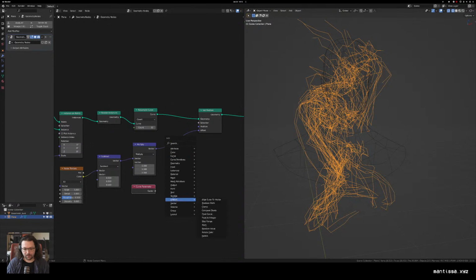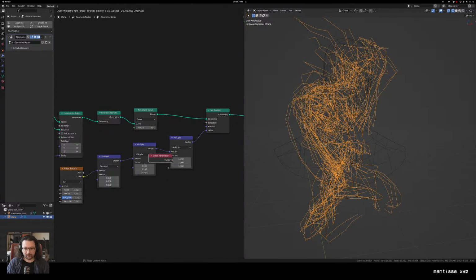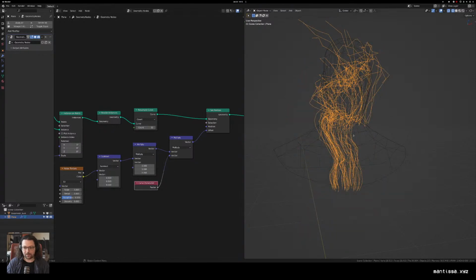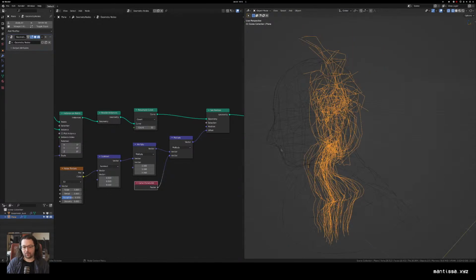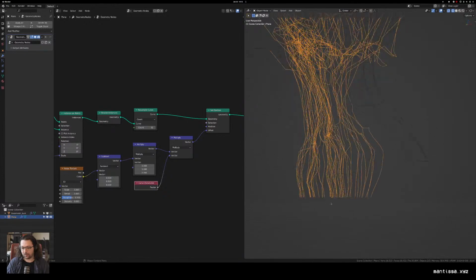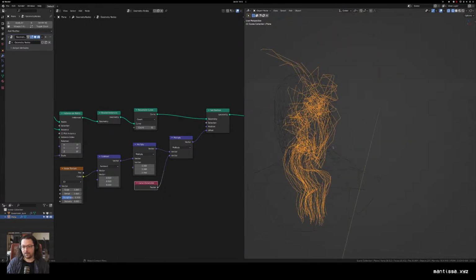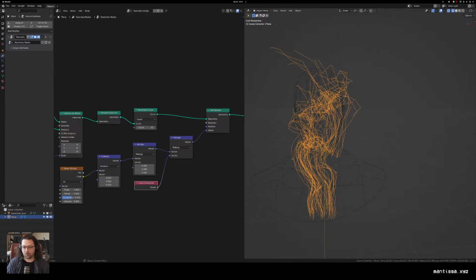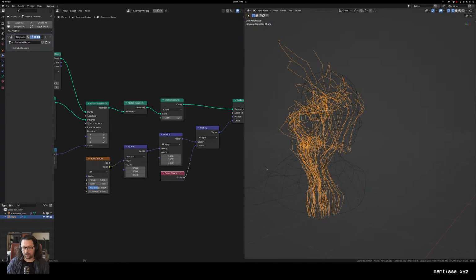So let's see, and we'll do another. Actually, I could just duplicate this one. We'll vector multiply it and then put this in the second one. Now you can see exactly what's going on. At the bottom, there's almost nothing of distortion going on. It still retains its original positions. And then towards the end, it kind of goes wonky and pushes out. So that's kind of what I want.